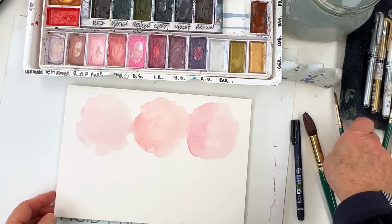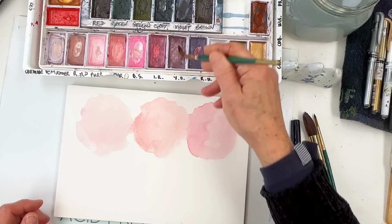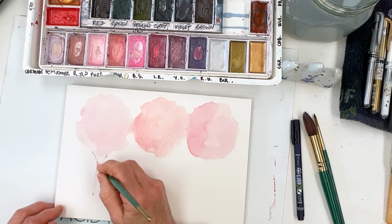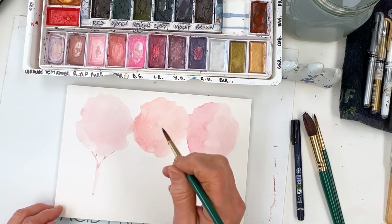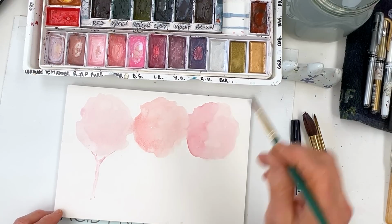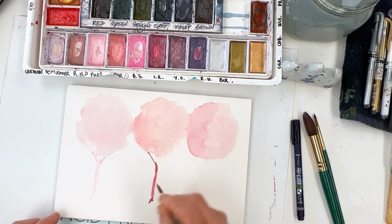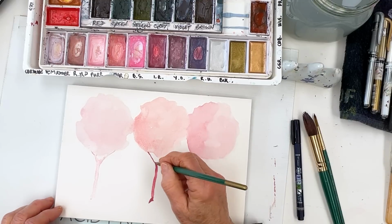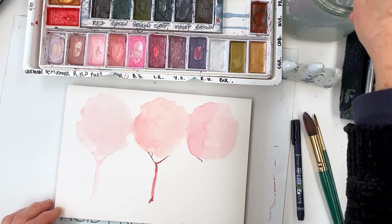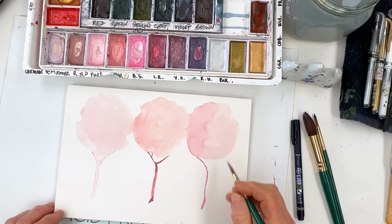Right, so now I want to put in some trunks. Let's go for some more pinks here, and you can just play. It's quite fun, just play. Just do whatever floats your boat. And I'm going to put sheep in between, just in case you wondered. In between, yes. So let's make the trunks different colours.